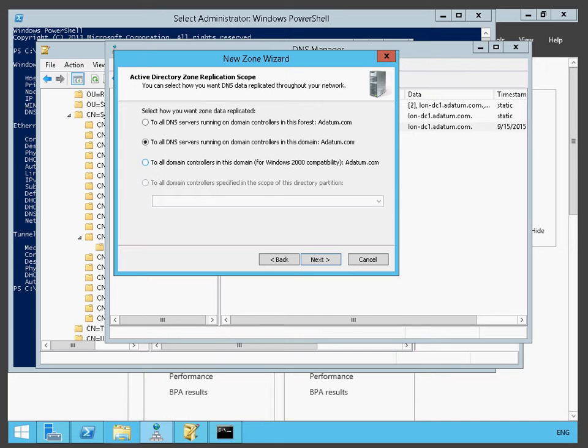Remember, this is forest DNS zones, this is domain DNS zones, and this is the Windows 2000 compatible location. Because back in Windows 2000, they didn't have the feature for domain DNS or forest DNS partitions. That was something that came out with Windows 2003.